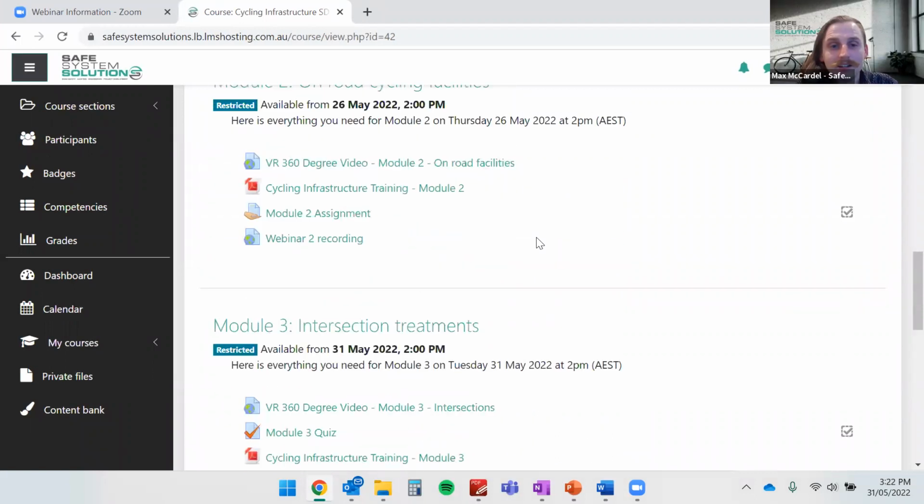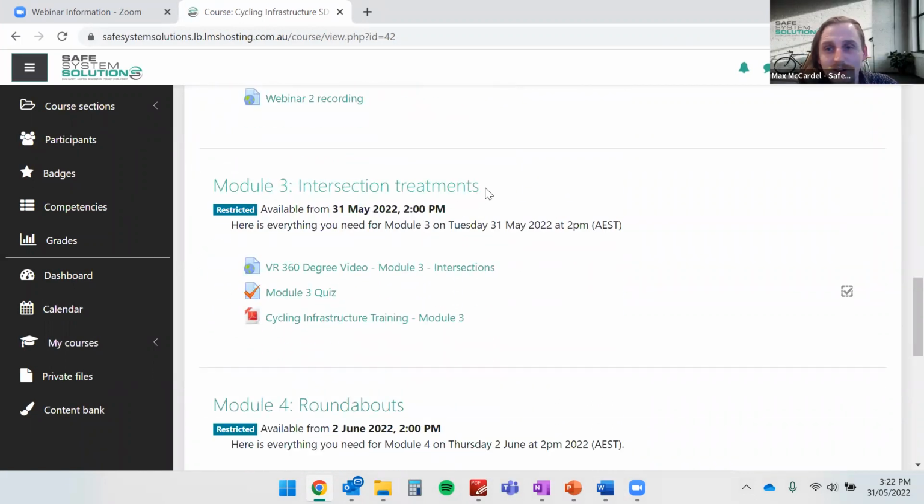Yeah, it's all good. So today we've gone through intersection treatments, so module 3, and you'll see once again there is a 360-degree video for the intersections. You will see that protected Melbourne intersection that we were discussing in today's session. So you'll get to see exactly what that feels like riding through it, completing a right-hand turn. And apologies for the audio in that particular video. There was a helicopter going on overhead, and it's a really congested area. So just lots and lots of activity. Doesn't really pick up on the microphone too well, but hopefully you understand everything that's being said there.